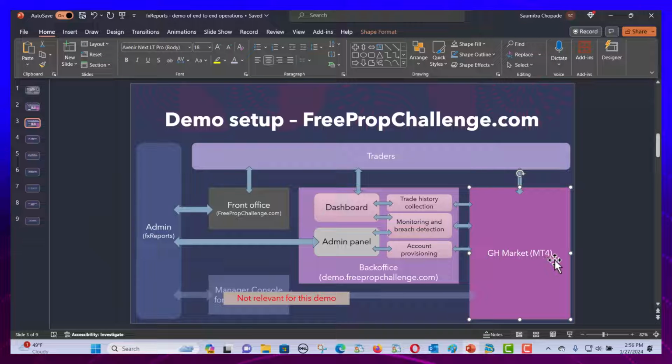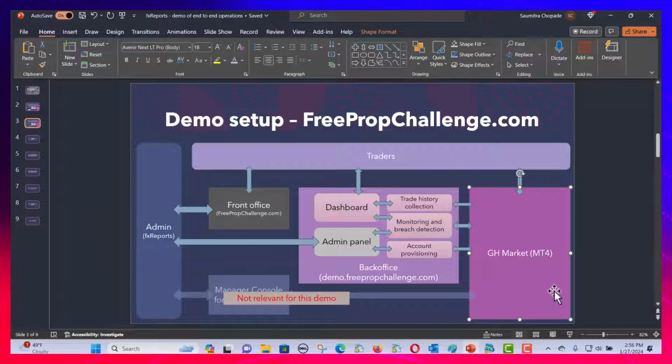And we are going to do a demo only with the MT4. However, the software can be connected to MT5, and we are now also releasing connections for cTrader as well as DXtrade. As I mentioned a few minutes ago, the demonstration in the rest of the video will not focus on the manual activity down here. We will only focus on some of the automation and activities carried out by the back office.